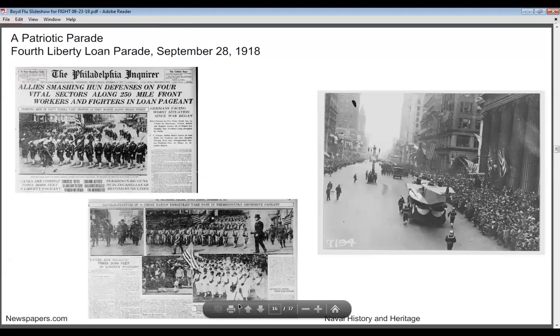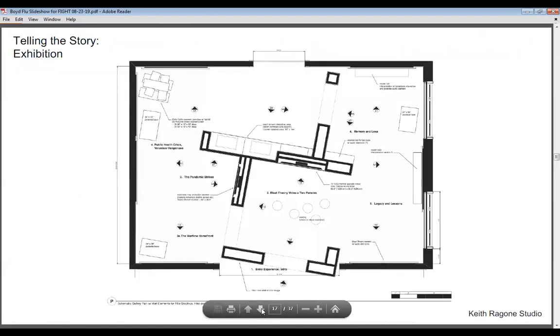But the pressure to put on this display, to participate in this patriotic event, was so great that the parade went on ahead. And just a few days after, the infection rate, the death rate spiked in Philadelphia. Every hospital became full. People started dying by the tens, dozens, hundreds every single day. And the worst day, nearly 900 people died. So one of those enormous spikes in deaths and infections. And this exhibit will explore what effect that had, both short-term and long-term.